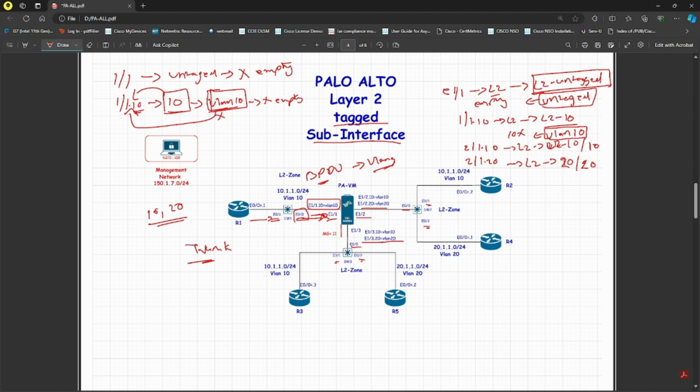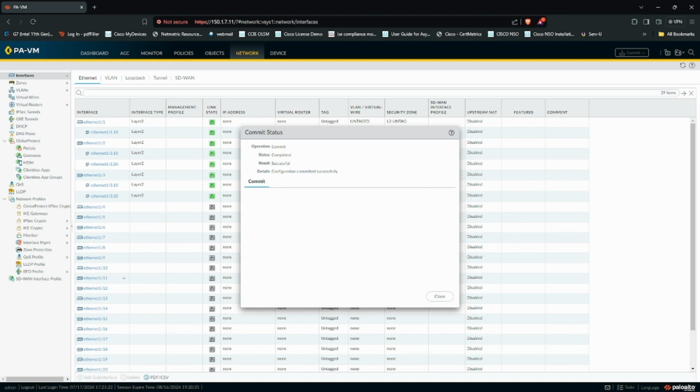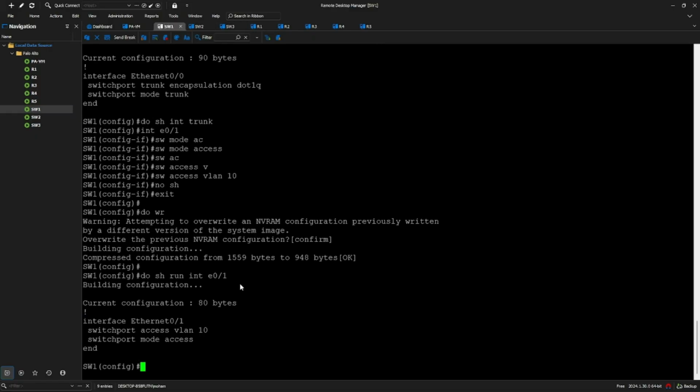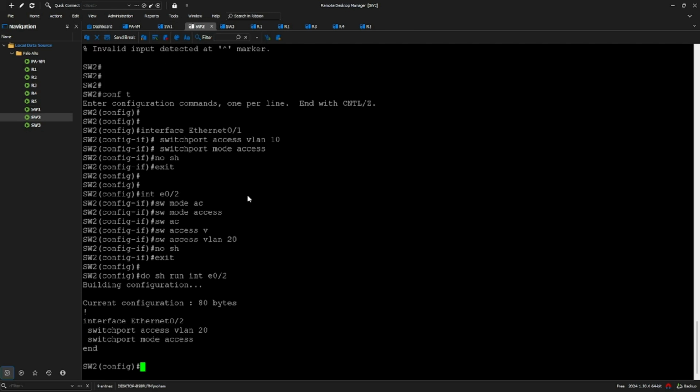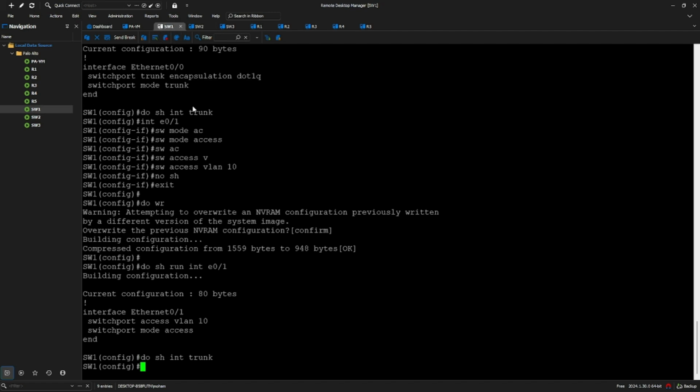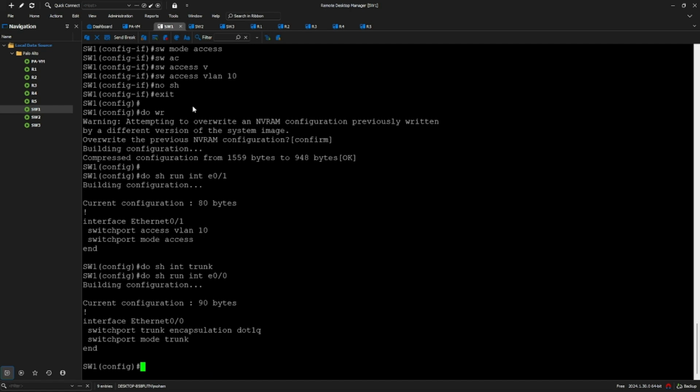So now once the commit is successful, let me go back and you see that the commit is successful. So if I go back to my switch 1, if I say do show interface trunk, still it is not accepting. So my trunk interface is not up still. So if I say do show run interface E0/0, it is trunking.